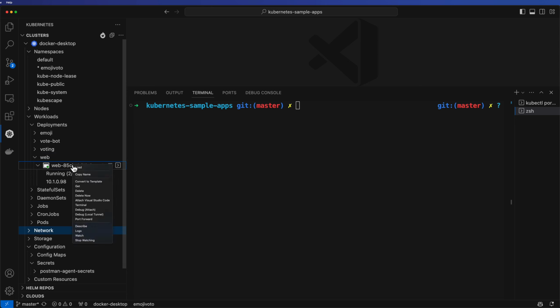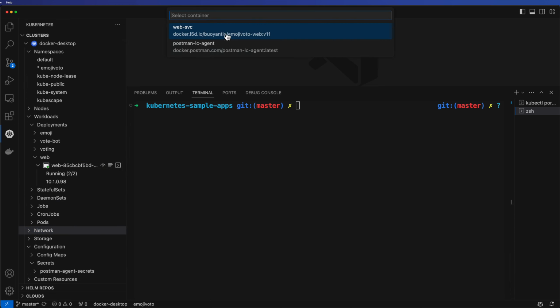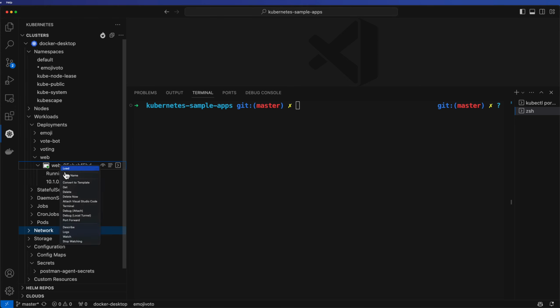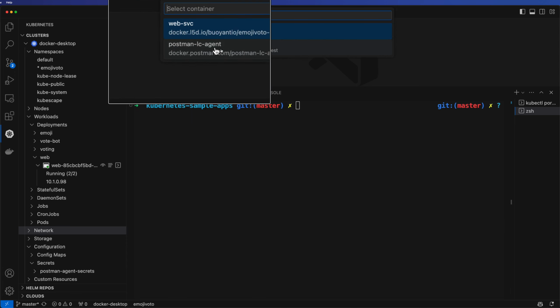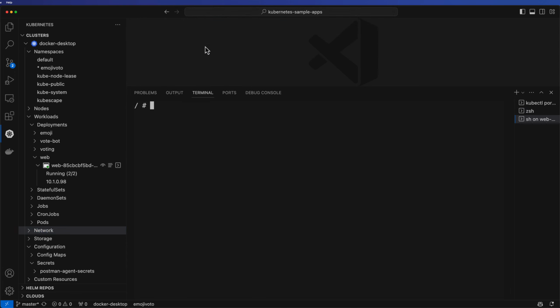So now if I go to this particular terminal, you can see there are 2 containers: web service and Postman LC agent. So now if I go to Postman LC agent, if I type ls, here you can see the Postman LC agent which is up and running.